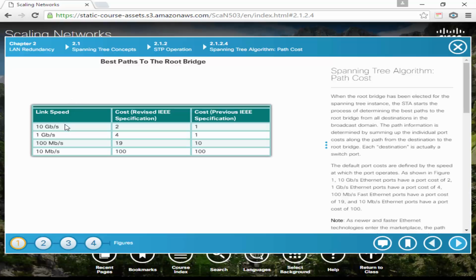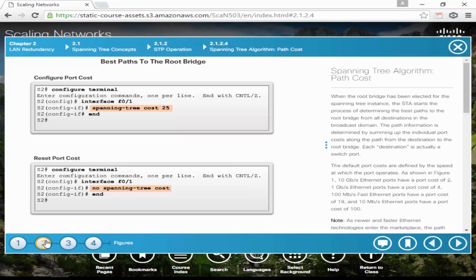Okay, so remember OSPF? This is where I meant OSPF is the same. Remember, OSPF runs on cost. Spanning tree also runs on cost. And so if you look here, the higher your speed, the lower your cost. Okay? And so what this is going to do is we could set the cost.